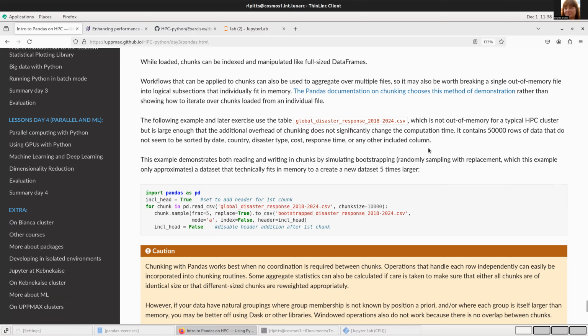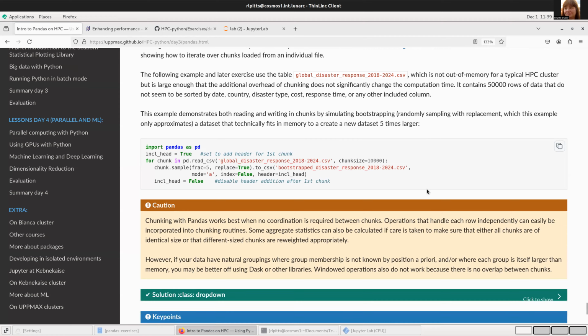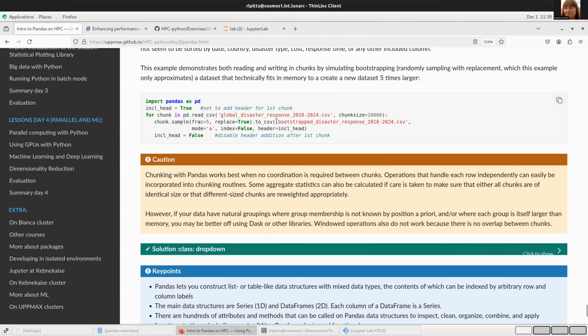So that makes it handy for the exercise, which is this sort of makeshift bootstrapping that I'm going to show as a demonstration. So I import pandas.